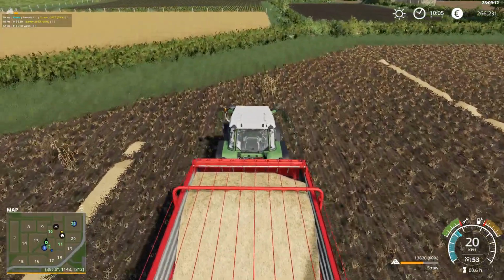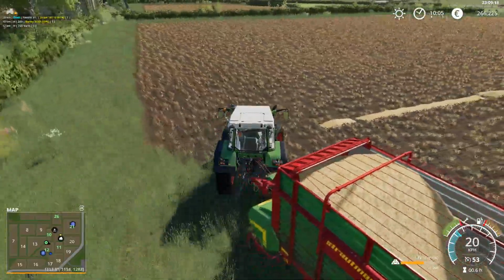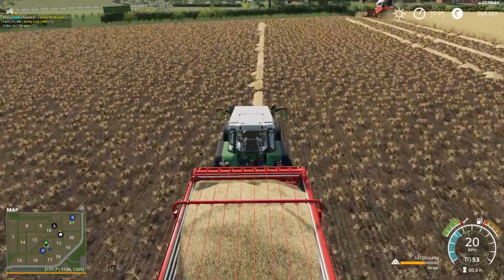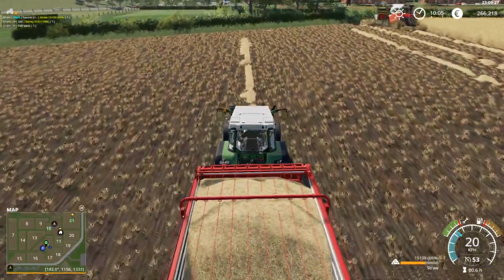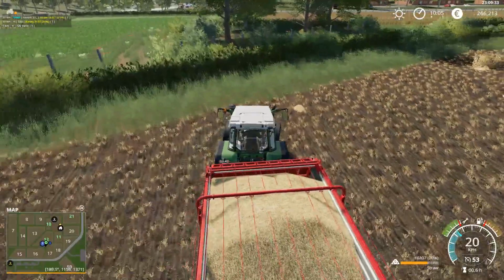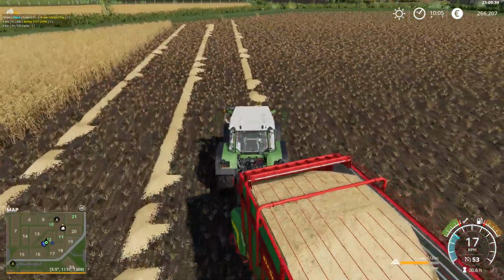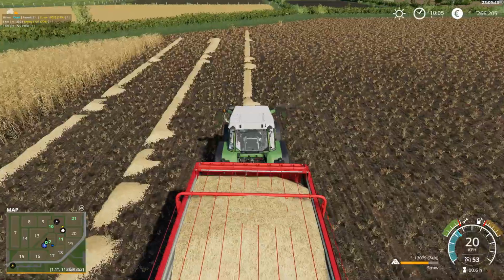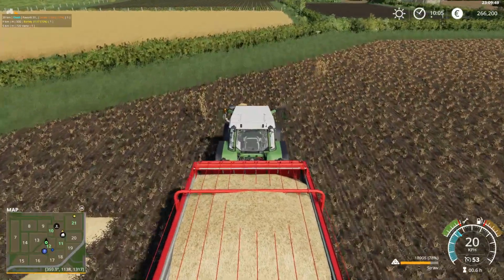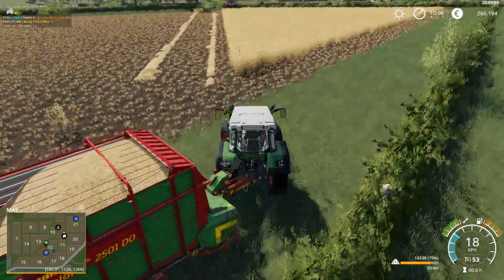Tufts of wheat on this field. Barley. This is a barley field. So we're not missing any tufts of wheat on this field. We're doing okay with this run at the moment. I don't know how much we've got in the tipper. We'll have to run that back to the shed sometime soon.